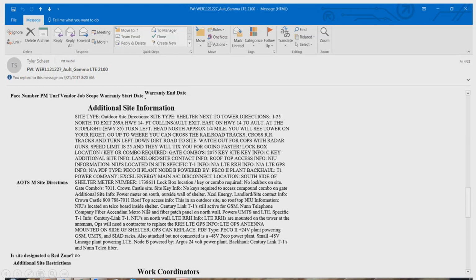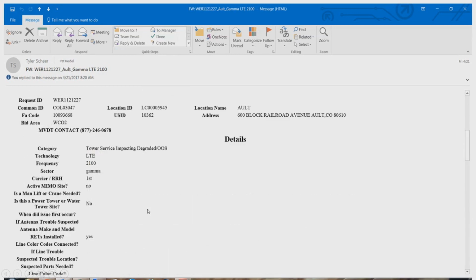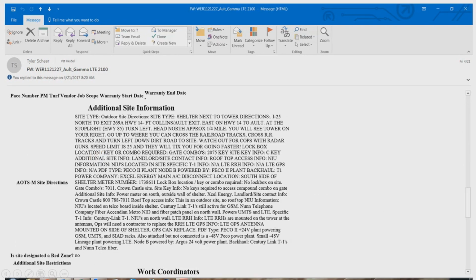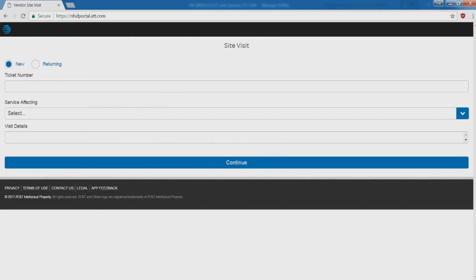So what we'll do is we'll take that WER number we had on the top of our ticket, and we'll copy that and move on to the web portal. I attached the URL at the very last page of this PDF, so we can copy and paste that.